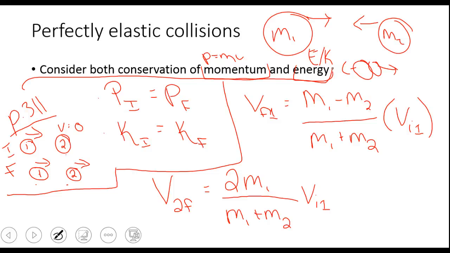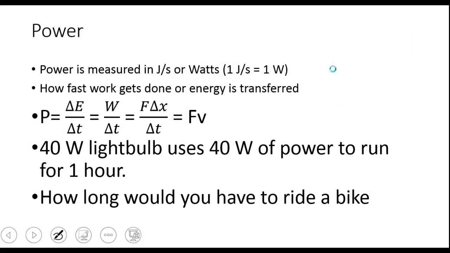Alright, so we've talked about work, we've talked about energy, and now it's time to talk about power. Please, please, please throw out all common definitions of the word power in your mind. It is not powerful like the president. It is not powerful like strong. The physics definition of power is how fast work gets done, or how fast energy is transferred to something.